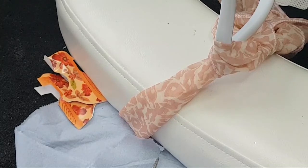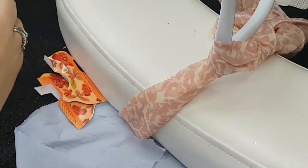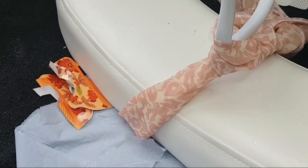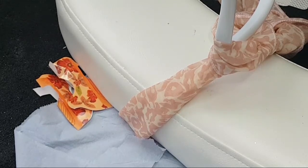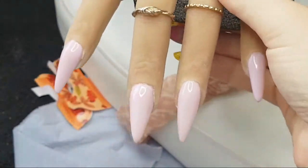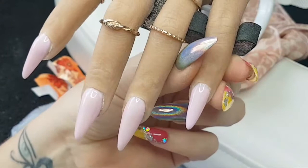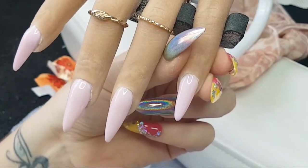Classic. Oh, do you know what we could do? We could do some stamping as well and get a stamping video out of it. I'm trying to get as many videos as I can out of one set, guys. That's the trick nowadays. I don't have that many gel polishes. Gel polish is definitely something I want to start collecting more of. So you probably could just leave it with two coats. I'm going to go in with one more just to see how much we can build it up.